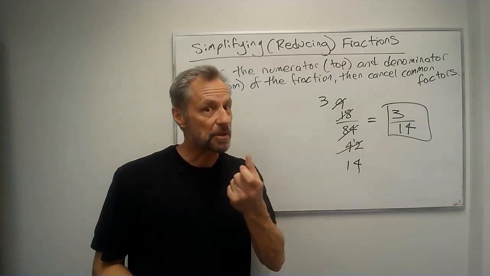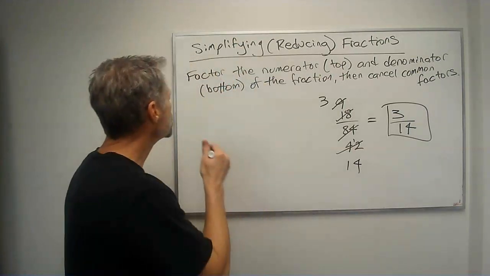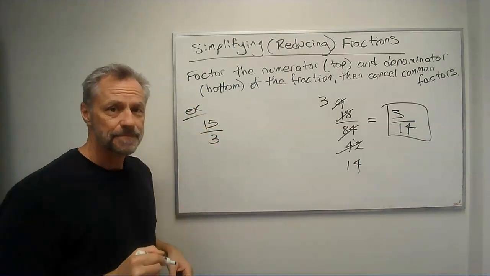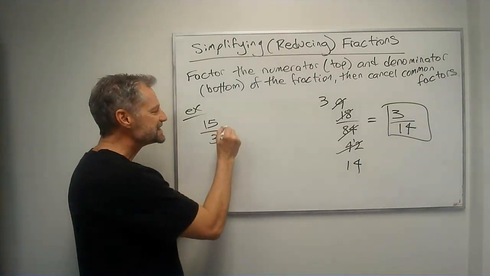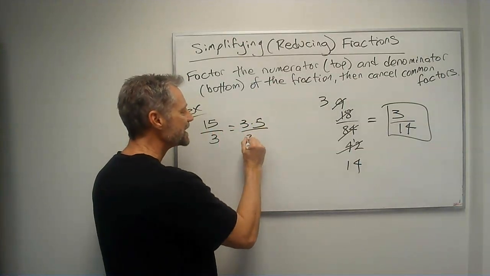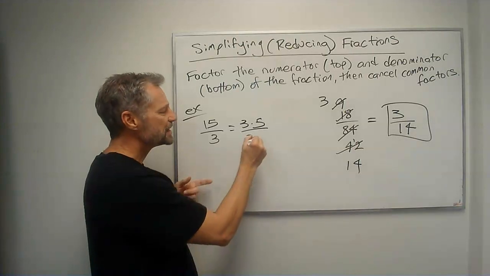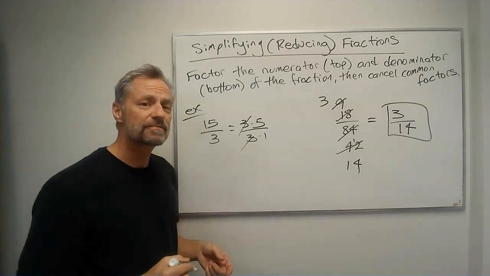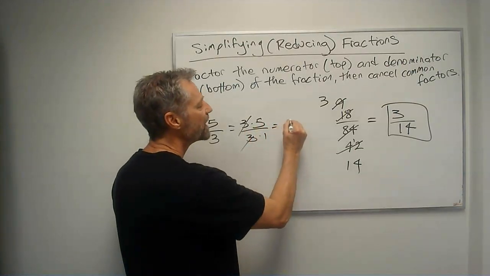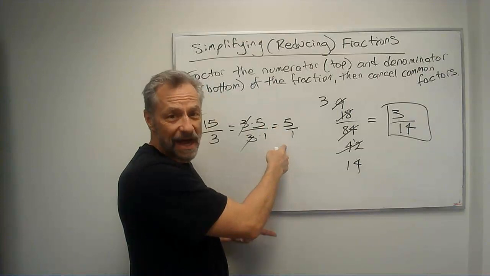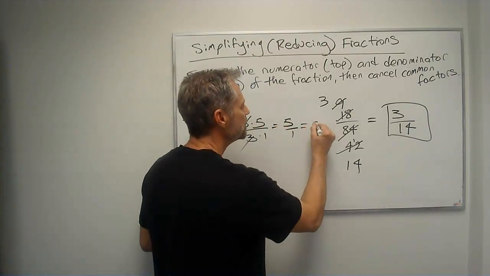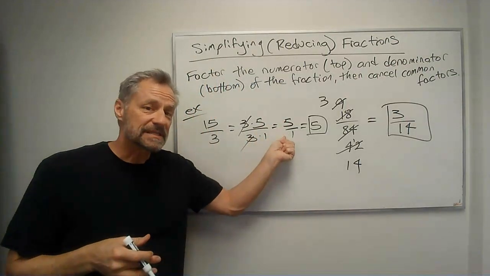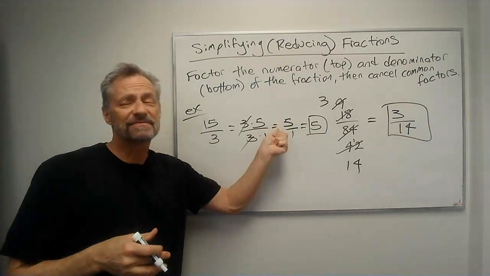Now, let me show you a couple other ones that are important to know. If I have something like, say I've got 15 over 3. Now, remember, 15 is 3 times 5, and this is 3 also, but if I cancel those out, there's nothing on the bottom. Well, think of this as 3 times 1. And so now it's 5 over 1, but that just means 5 divided by 1, so it's just 5. If 1's on the bottom, don't leave it on the bottom. That's not fully simplified. You need to do that next step. Say, oh, that's 5 divided by 1, it's just 5.